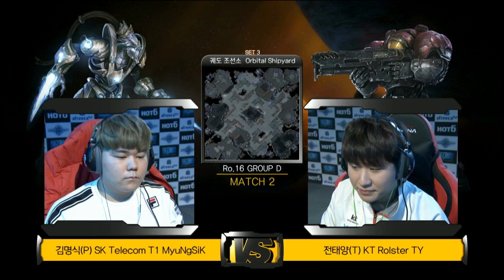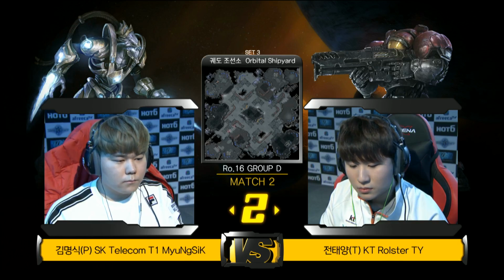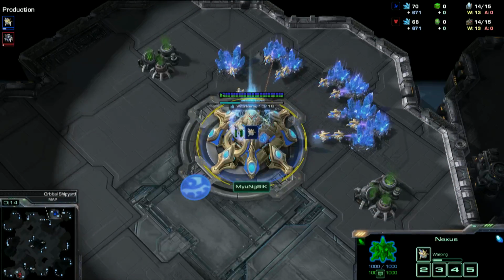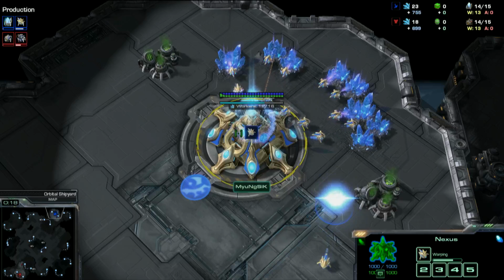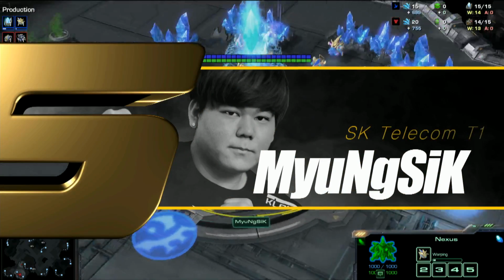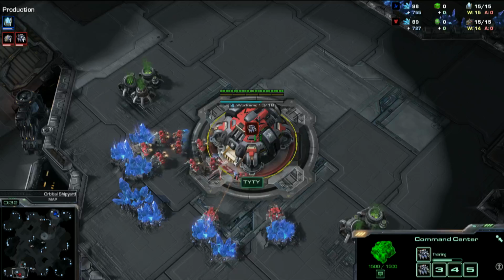So the players are in the game. Let's jump into it right now between Myungshik and TY. Up here in the top right. In game 3 he is. SK Telecom T1. It's like my weakest intro of all time. I'm like, in game 3. He is. You guys can't see the fist behind the S. Code S is too strong.